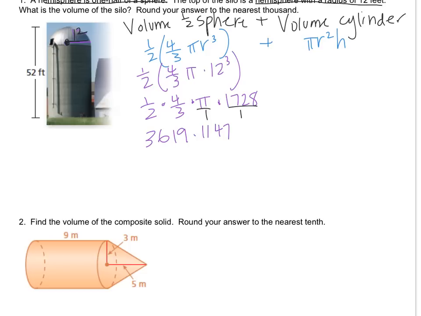Now we'll go over to the cylinder and calculate that. So I've got pi times the radius is still 12, because the radius of the sphere is obviously the same as the radius of the cylinder. So that's 12 squared. But the height of the cylinder is not 52. That 52 has to do with the whole silo. So since this top portion is 12, then the height of the cylinder must be 40 in order for the whole thing to be 52. So I'm actually going to plug in 40 in for the height and not 52.